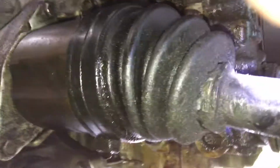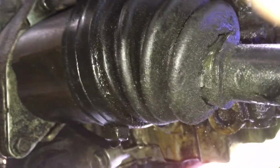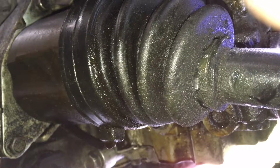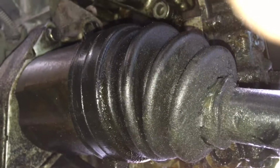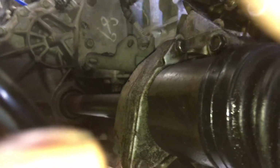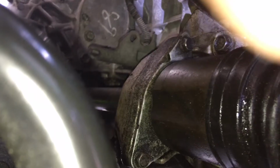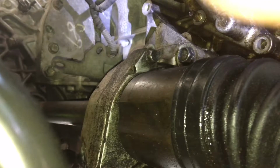If it's not that, it should be coming from under the filter, the oil filter gasket, the oil ring gasket. So it might be coming from there. If you got an oil leak, instead of taking it to a mechanic, it's a real easy job. I took off my tire, I took off the guard right here covering everything, and right in here, you see that right there. It's not a hard job. If you could do an oil change, you can do this as well. And you ain't got to be a rocket scientist to get back in here.